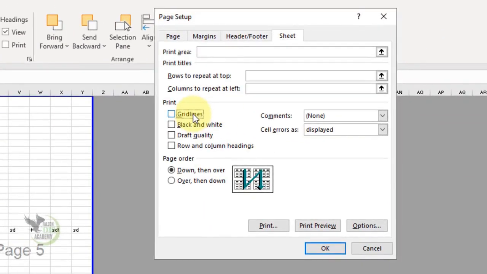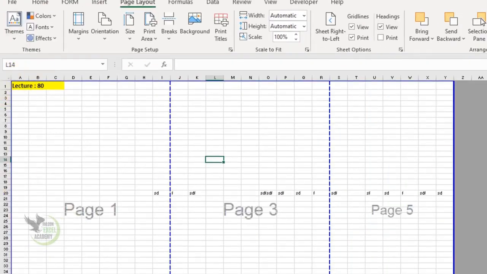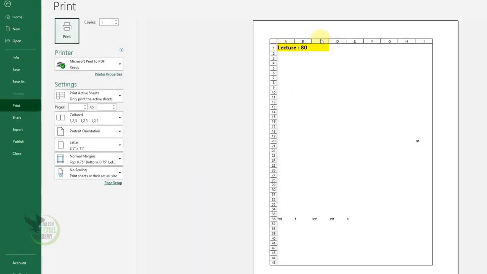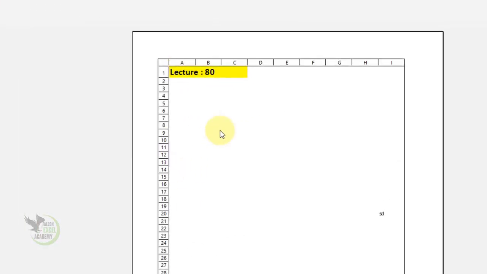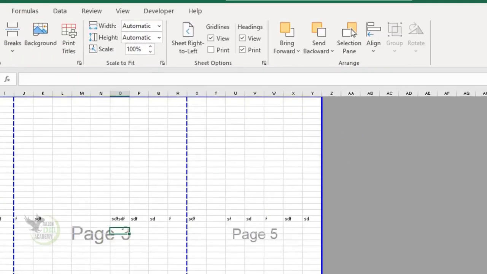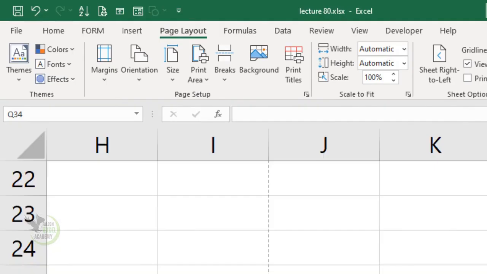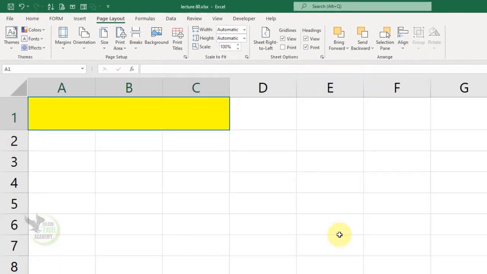If you want to remove them, go to Print Titles and turn off this command. Besides this, if you want to print the headings of the rows and columns, that is A, B, C, and 1, 2, 3, if you want to print those headers as well, then you just need to click OK and press Ctrl P. Now see A, B, C, and 1, 2, 3, the headers are also being printed along with the data. Now for number 3, we'll talk about how we can print sheets within Excel.